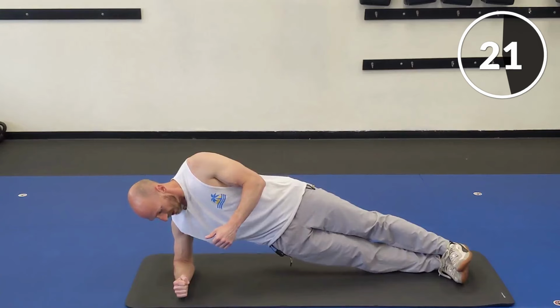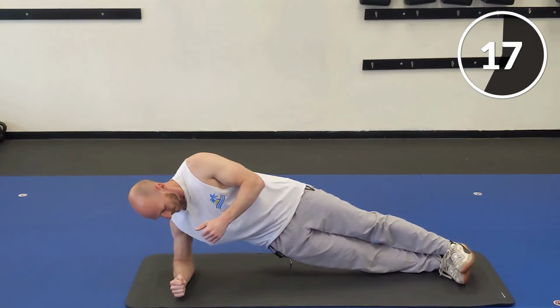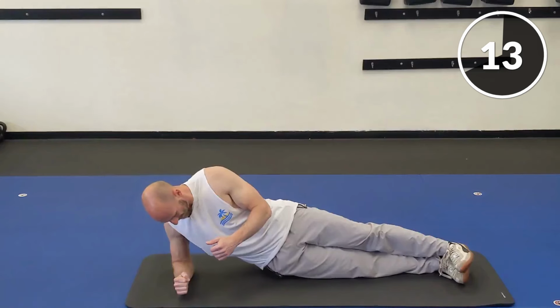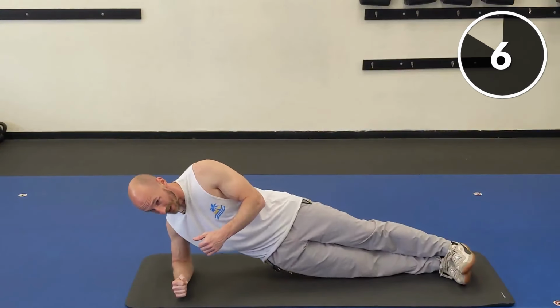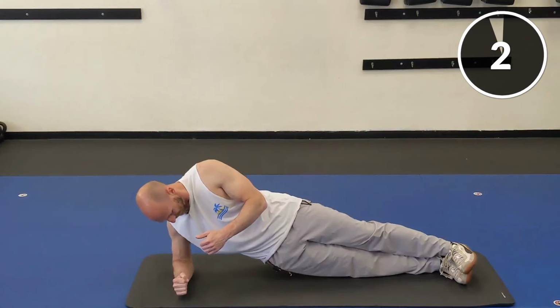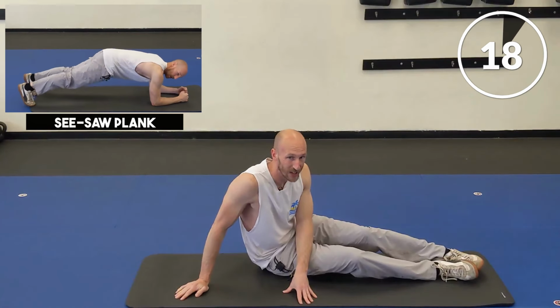Love these. Absolutely love these. Ooh, that's getting tough. We're burning. Good. About 3, 4 more dips. 2, 1, and awesome. Seesaw.